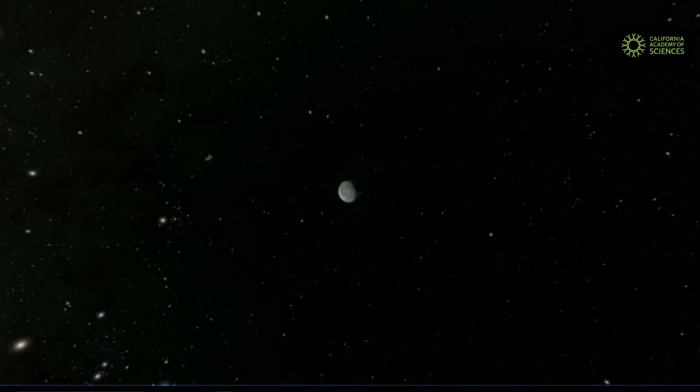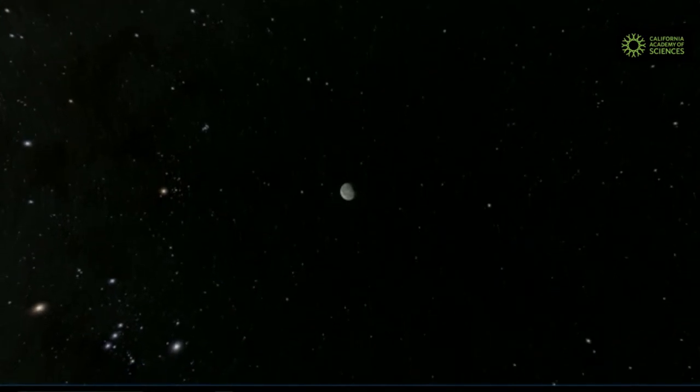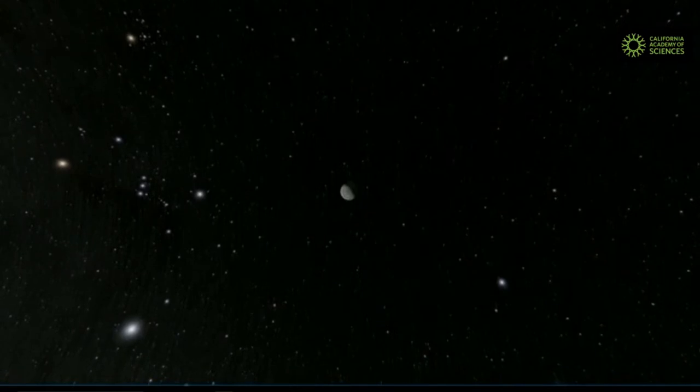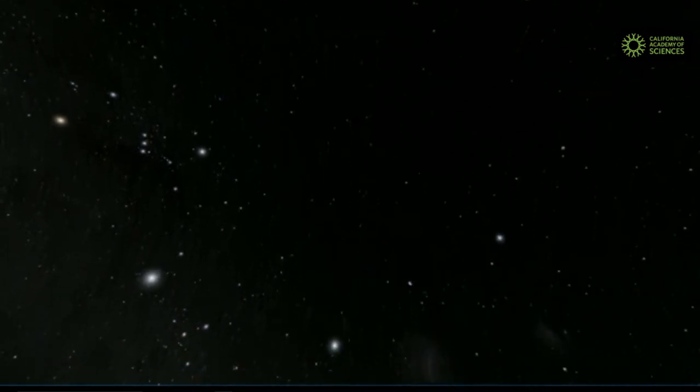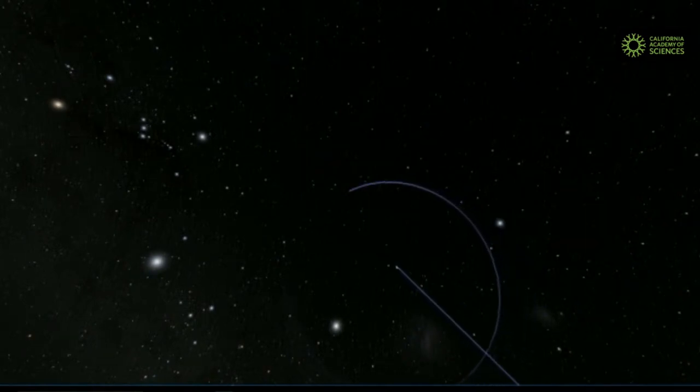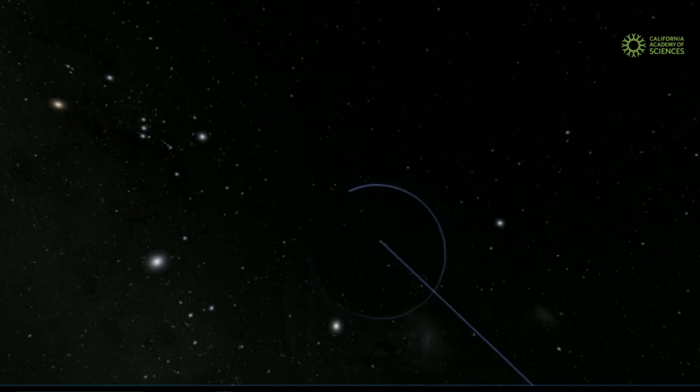It took the Apollo astronauts, as I said, about 3 days to travel from the Earth to the moon. It took their radio signals only about a second and a half, because those radio signals travel at the speed of light. And it takes light only 1.5 seconds to go from Earth to the moon. And as we travel farther and farther out into space, we will encounter distances that are so large that expressing these distances in miles starts to get really nonsensical, because the numbers just get so big that it'd be like trying to measure the length of Golden Gate Park in millimeters.